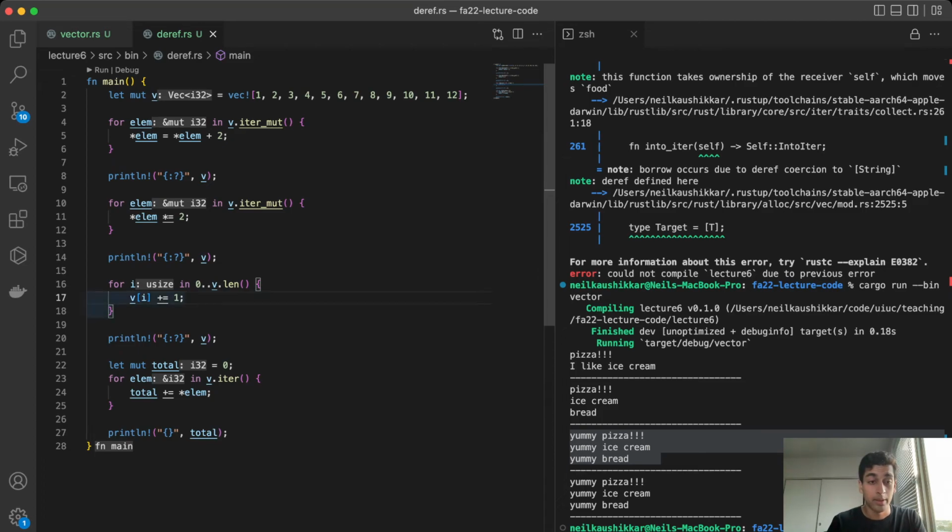Okay. The thing I should note, though, is that if you use bracket notation, you do not have to dereference. So if I'm going through by index, I can take each element at index i, increment it by 1, and my code will work fine. So, slight distinction: the dereferencing happens under the hood here, so you don't need to worry about dereferencing if you use index notation, but iterators are at least my preferred way of going about things.